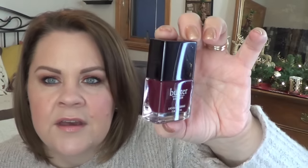Lastly is a beautiful shade from Butter London — this is in the shade Ruby Murray. Just gorgeous. I normally put gels on my nails but I'll have to put this on to try it. I love Butter London nail polishes; they're one of my favorite formulas because they're very creamy and go on nice and opaque for the most part.